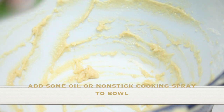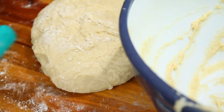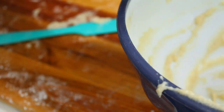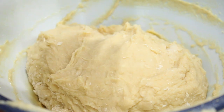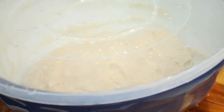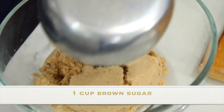Here you see me spray inside of the bowl. Once the dough proofs for one hour — or 45 minutes if you don't have that much time — make sure it's in a warm place. Put your dough in the sprayed bowl; it will still be a little sticky, that's fine and normal. Cover it and put it in a warm place to proof for about 45 minutes to an hour.